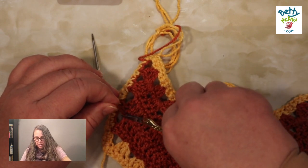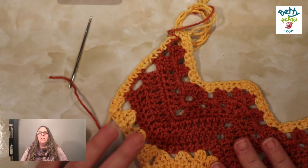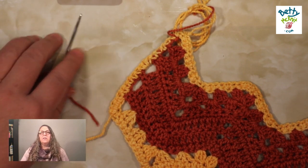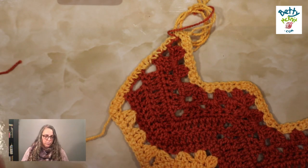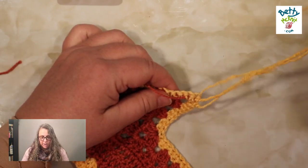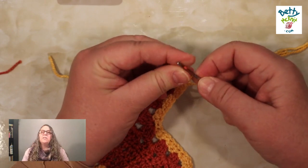And now I'm gonna clip it close. And you can't see anything. You have no idea where that yarn end started and stopped. There's no knot, there's no evidence of it even having an end. That's just a little special attention to detail, in my opinion.